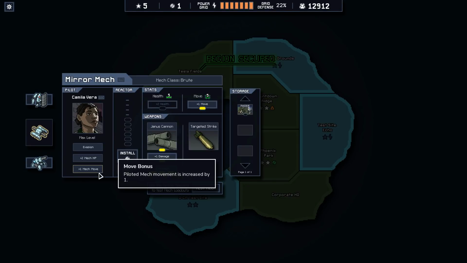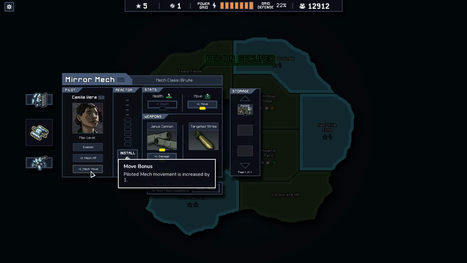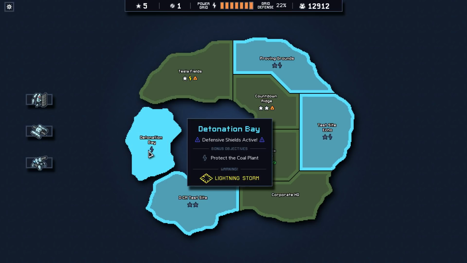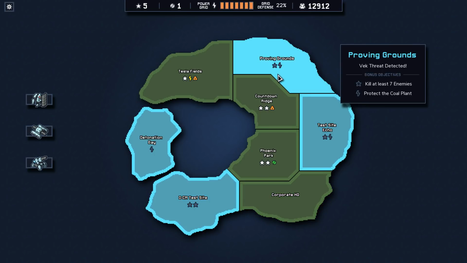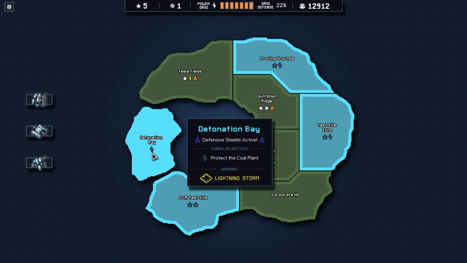So her skills are HP and move. That's actually... She's a really good pilot. A lot of pilots have grid defense mixed in, and as you can tell, not a big fan of grid defense. It's like, sometimes when you screw up, you'll have a very slight chance of not being punished for it. Well, again, I'd prefer not to do another kill 7 enemies mission just because of what I perceive as a high chance of failure, and this should actually be very easy.